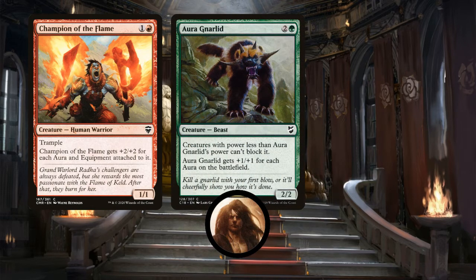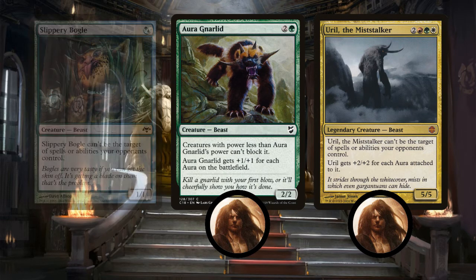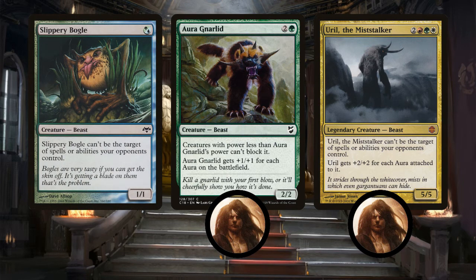This is a 2/2 that costs 3, and it gets +1/+1 for each aura on the battlefield. It also can't be blocked by creatures with power lower than its power. Now, of course, if Jared's our commander, then our color identity and our theme is perfect for the inclusion of Earl the Miststalker. If you're an Elder Commander player, then you know that this guy is a nightmare. It's a simple 5-mana 5/5 with hexproof that gets +2/+2 for each aura attached to it. Now, this is a roided out slippery bogle, and yes, that should scare you.